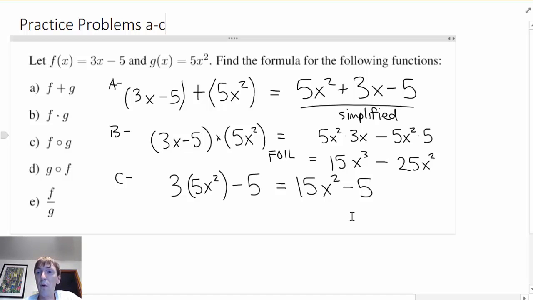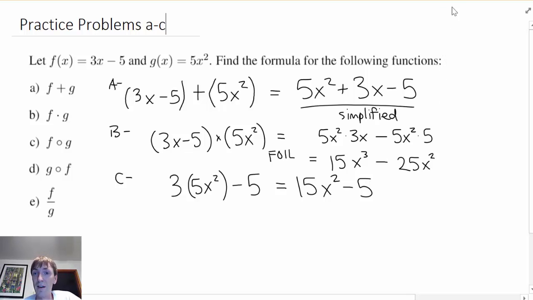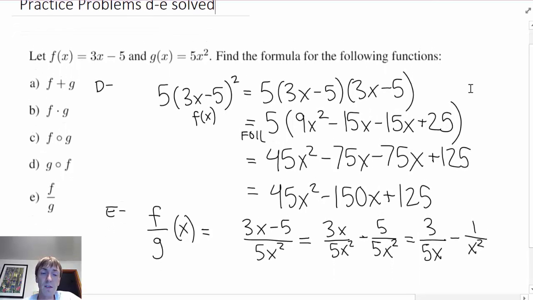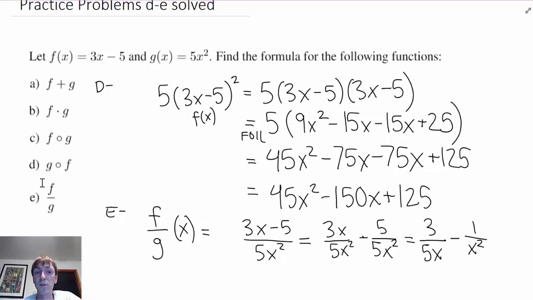Okay, so a couple more, but I think if you followed along so far, you've gotten past the worst of it. So 2 more problems, here they are. So the second time around, or part D, I've asked you to compose these, but in the other order. So G composed with F. But it's the same slogan, just with the roles reversed. We're going to take the formula for G, 5x squared, and where we see this x, we're going to replace that with the entire formula for F. So that's how this became 5 times (3x minus 5) squared. And I've even labeled that this is f of x here for you.